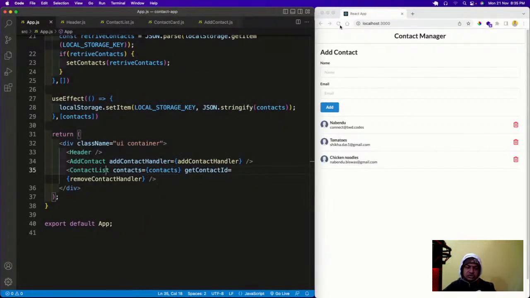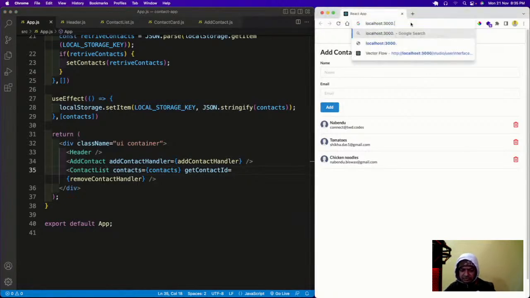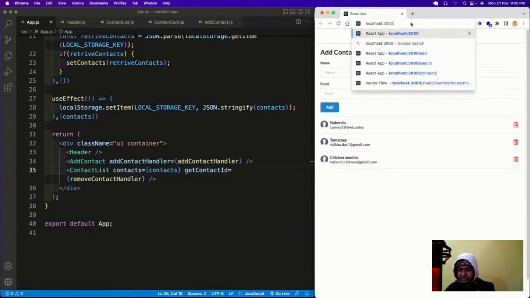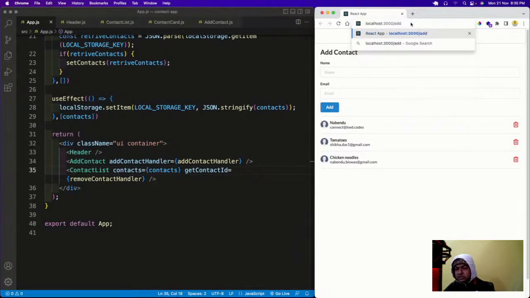See, this is not the way apps work in real life. What happens if you go to Facebook, or anywhere you go, there will be a contact page. Like any big web app you go to, there will be a slash, and suppose slash contact will be there, and then slash add will be there. So any website you go to, something like this is there.